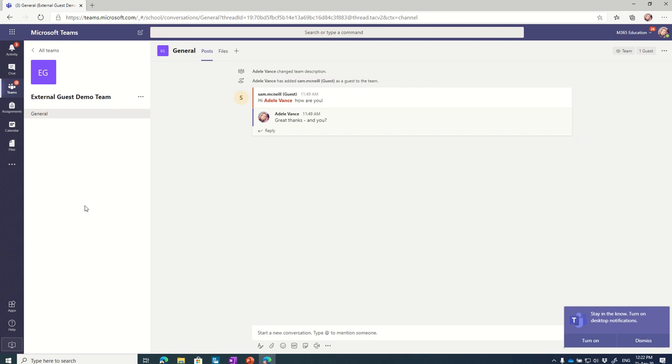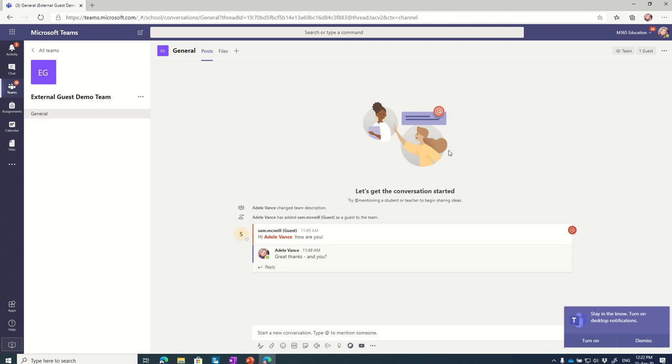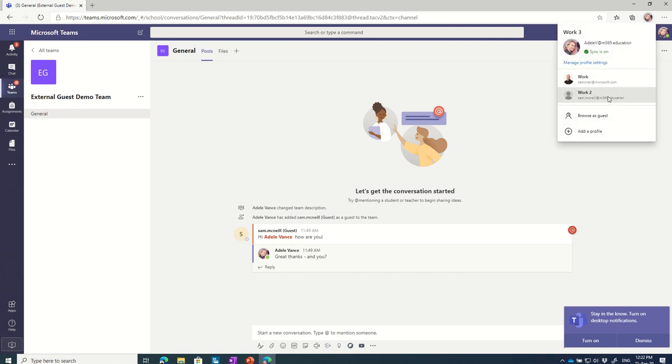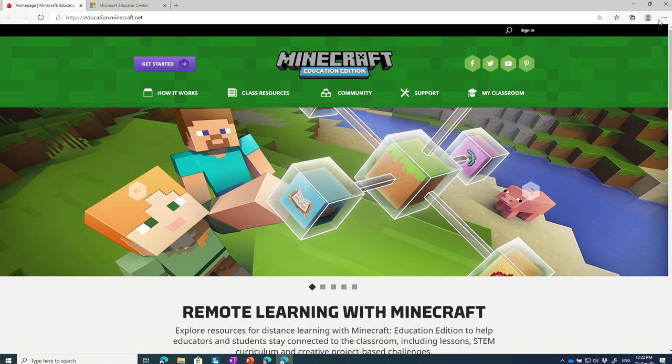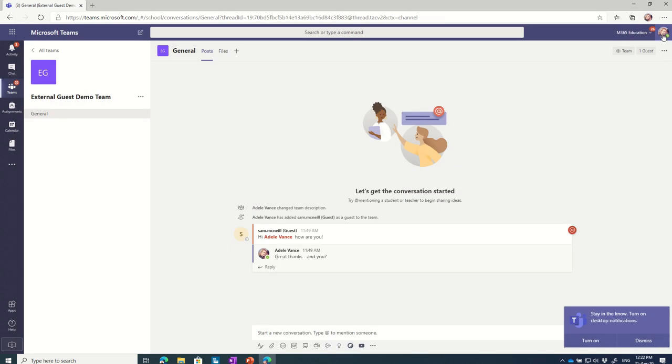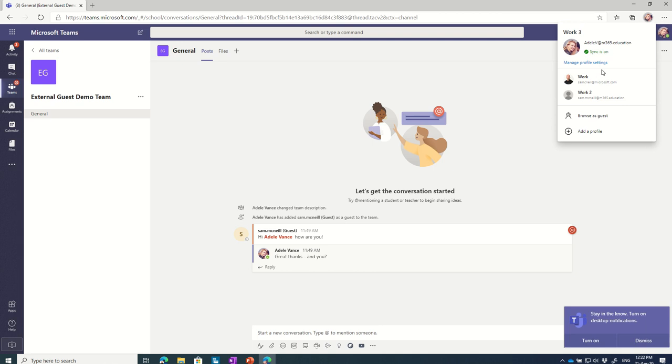Super quick and easy, makes it a really fast way to change your environment, particularly if you're doing a lot of demonstrations, no longer needing to use an anonymous browser or anything like that. Just add a profile, click it, and you're away, and all of those settings will apply in that context as well. So do encourage you to load some profiles into Edge and make sure that you're using those.